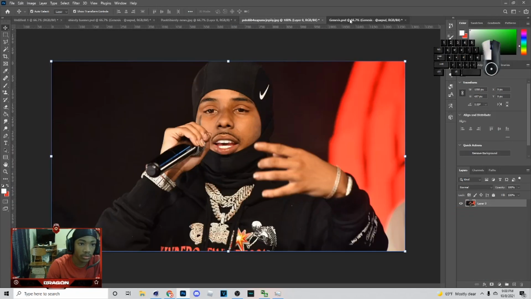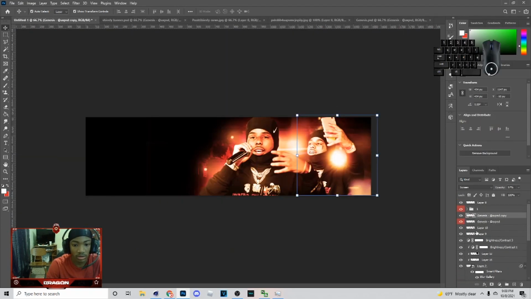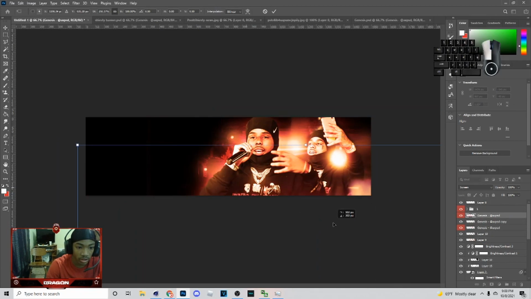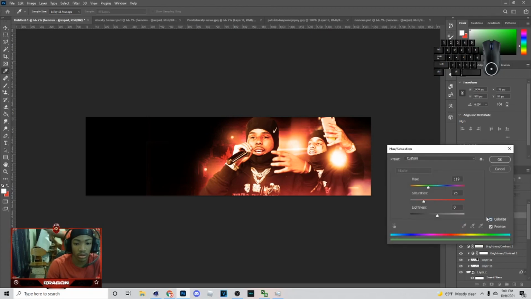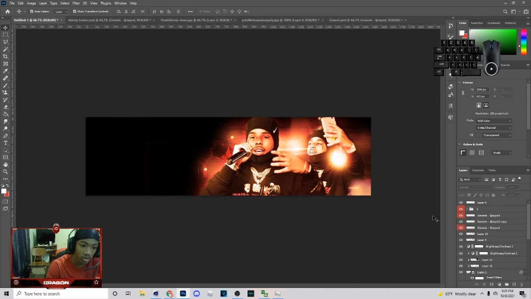So I'll just come back to the Genesis pack, hit Control C again, come back on here, hit Control V, hold Shift while I hit the edges and drag it across like so. Make it come to the top, hit Control U, and then colorize it, and then do like this. So once you do this, you can just kind of mess with how much you want to be on. You put linear dodge or screen. I'm probably gonna do screen and just lower the opacity on it. And you can hit Control S like I always say to save your work, and just keep something like this.